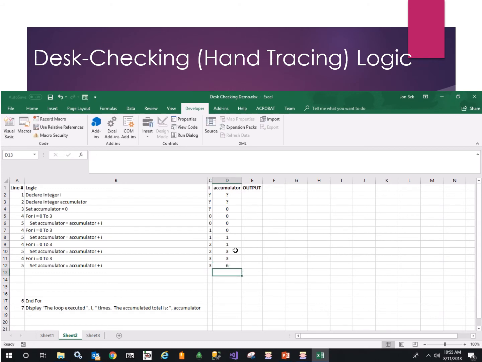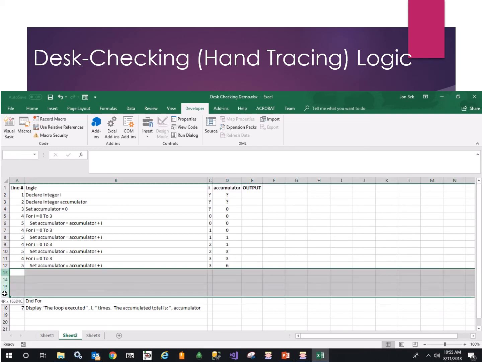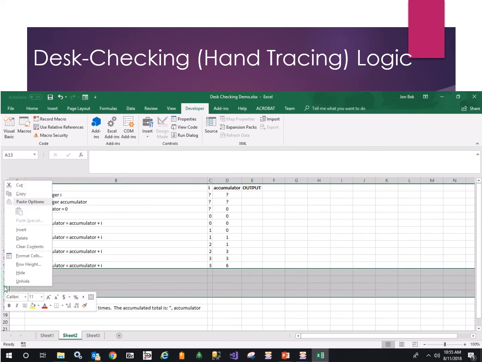And then this next time here, I is going to be incremented one more time, and so the loop is going to end, right? So we've found our end condition. So let's take these and get rid of these empty lines.